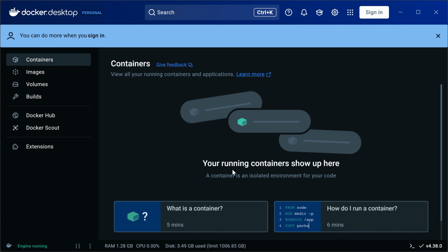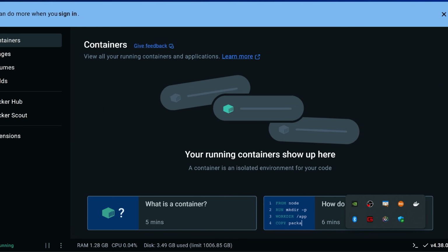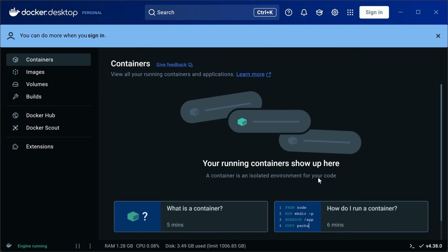Another way is taking a look at your status bar over here. Here is the Docker whale. If you see that icon over there, it usually means that Docker is running happily in your machine. But of course, you don't have to use a GUI to tell that Docker is running. Another way is to use the Docker command line interface, or CLI. So let's take a quick look at that CLI briefly now.